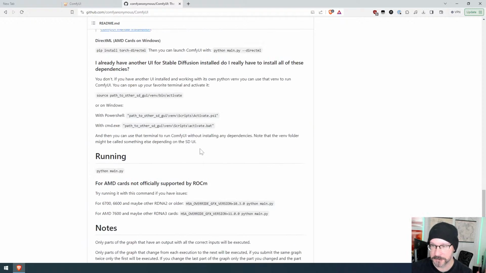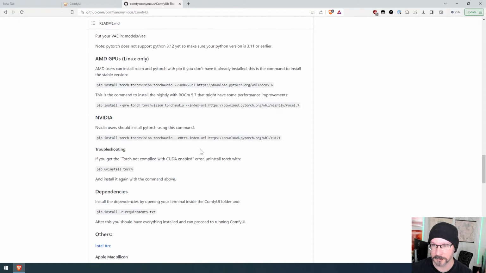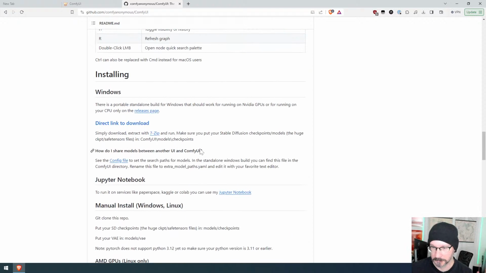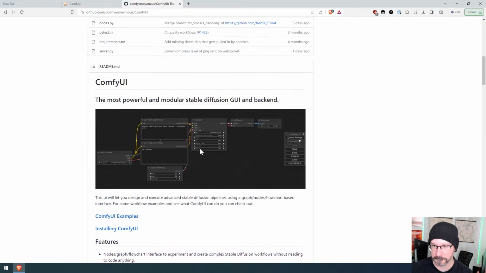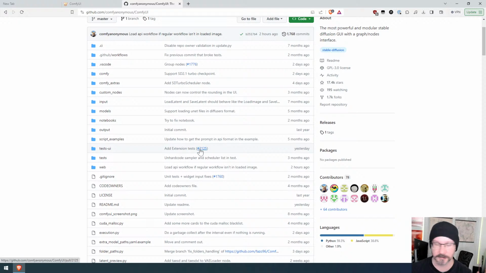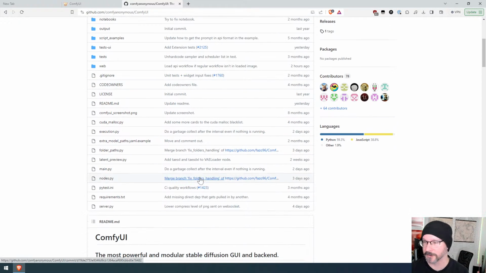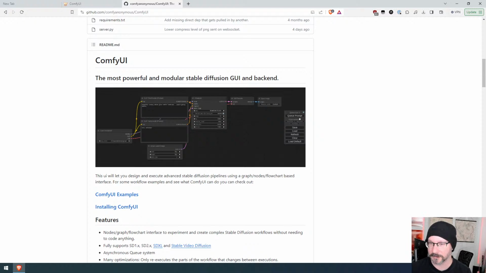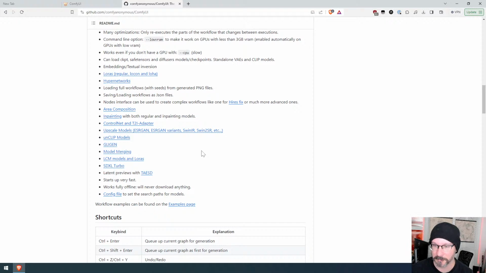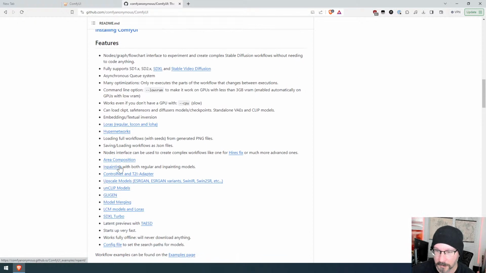checkpoints. Checkpoints are things. Do they explain that here? Oh, I should have looked before I started this, but I didn't. Oh well. If you look on Comfyui's page, they will probably somewhere in here explain this, but essentially what you need, they have models, they have upscale models. Okay, so they have a bunch of links in here for all the kinds of stuff that you need. You will need some sort of models or checkpoints. I'm not going to go into that right now.